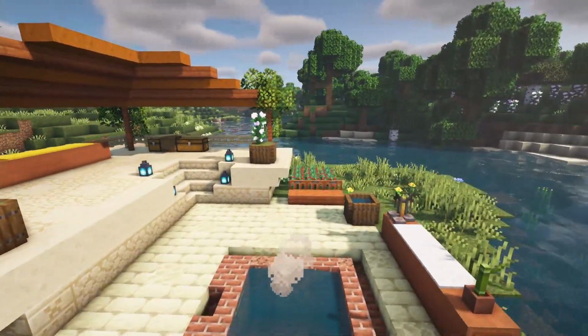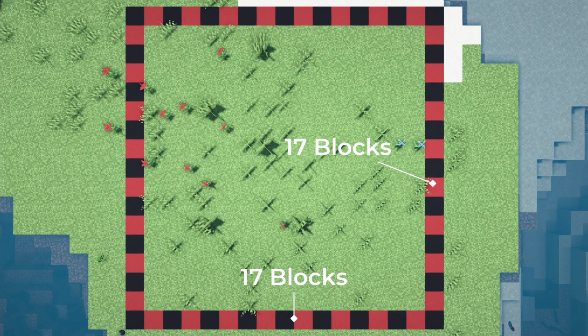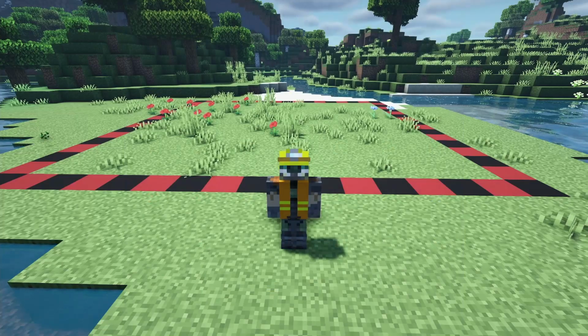In this video we will be looking at creating this medieval themed spa. You'll want to clear out an area of at least 17 blocks by 17 blocks for the build. These are the materials required for the build, and as always you may have some placeholder blocks left over at the end. Now let's get started.